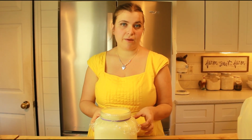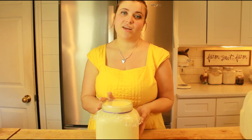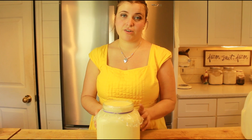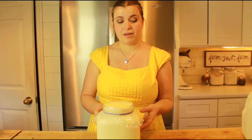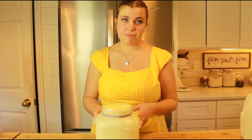You can also do this separation of cream using a drink dispenser and open the lever up and pour off the milk off the bottom of your cream, and then you'll have just cream at the top, and you can pour that into a smaller container. We're using cow milk, so this is going to have a nice size cream line on it, where our goat milk is going to be significantly smaller cream lines. But either way, this will work for whatever type of milk you have.